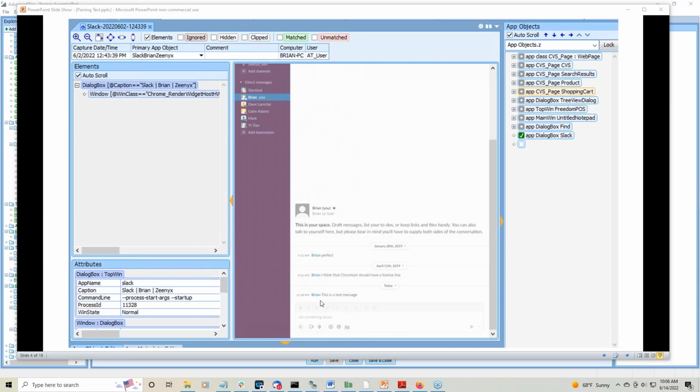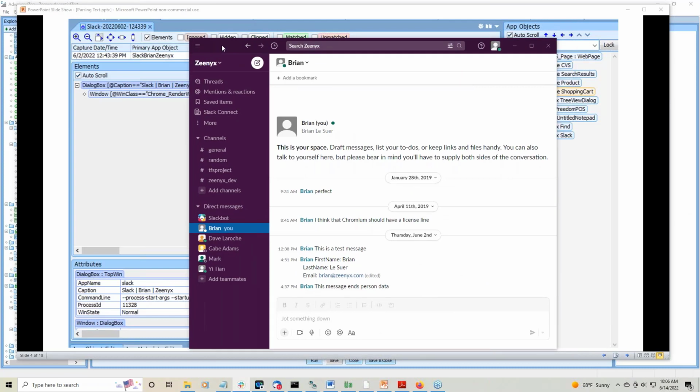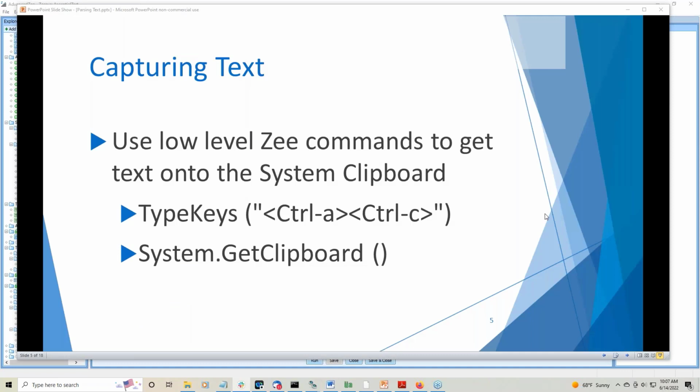But I want to get this conversation, and again, I want to pull this over again so you can see it a little bit more clearly. You'll notice that the conversation is organized. I can see the time, the sender, and then I can see the message. This is what I was interested in: time, sender, message. So try to keep that in your head as we go through these slides and the solution that I'm going to show you.